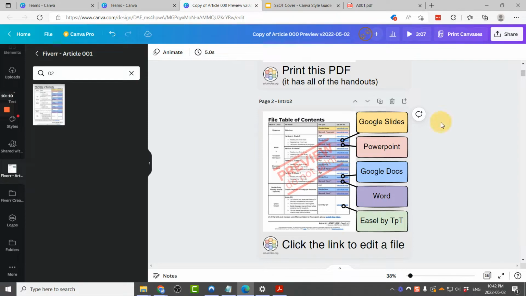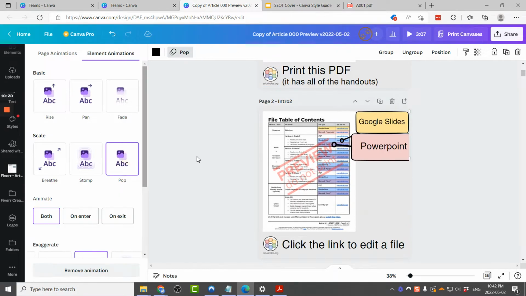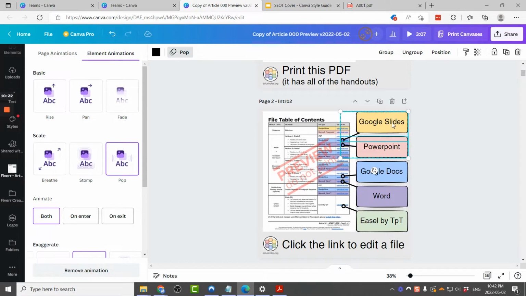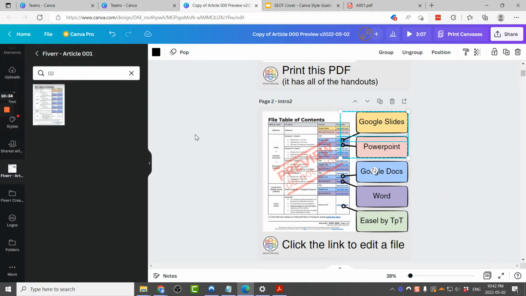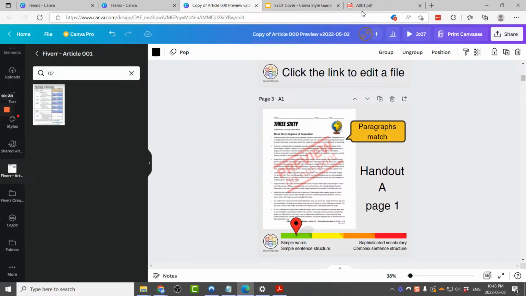But at the end, I have to make sure that I regroup it. I don't think I got the arrow, did I? There we go. So I'll go Control-G to group it. And then the PowerPoint, same thing. I make sure I have all three, Control-G to group it. And now that I've regrouped it, I actually have to reanimate it. So I'm going to click on Animate. I'm going to click on Pop. And I know that these are all separate objects because they popped up separately. So that looks good here. All right, so next page, page 3. Okay, so that's where I start to get into handouts.